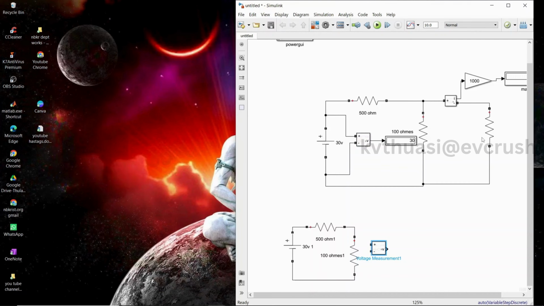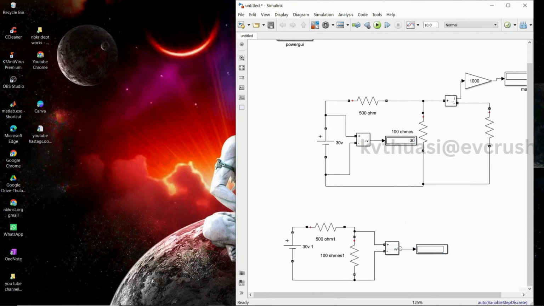So now when you remove this load resistor, it will act as an open circuit. In open circuit, only voltage will be existing. Connect the positive to positive and negative to negative. So if the connection is correct, it will show in dark black color. If the connection is unsuccessful, it will show in red color. So you require the scope value. Just use this Control C and Control V and connect to the block.